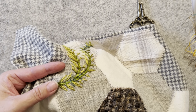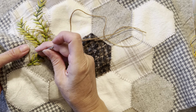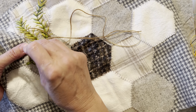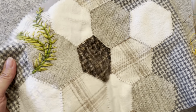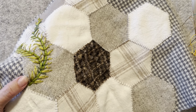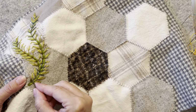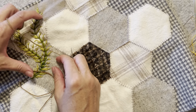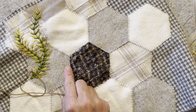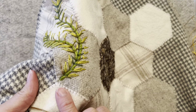I'm just going to be placing straight stitches as twigs. So I'm going to place a twig right here, and let me just go straight through. And if I want to bring my twig just over slightly to give it just a slight bend, I'm going to go just to the side I want it to bend to, grab that thread and go down the same hole again out the back. So you'll see how right now it's lying straight and it'll get pulled to the side because you're couching it to the side. You see how it just bends slightly to the side.